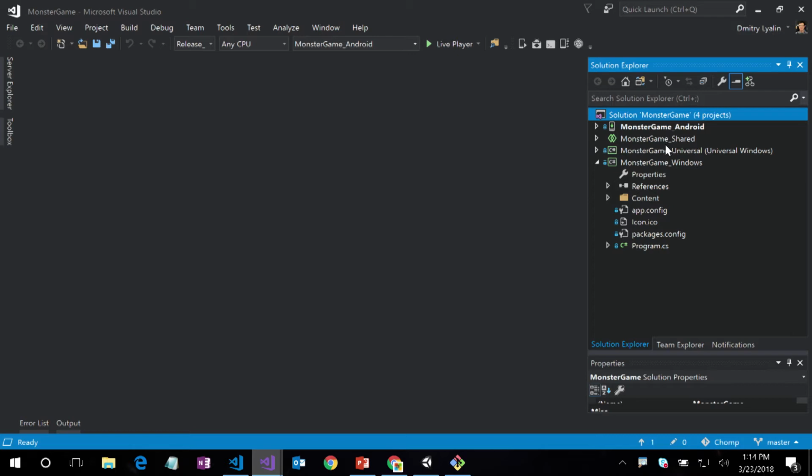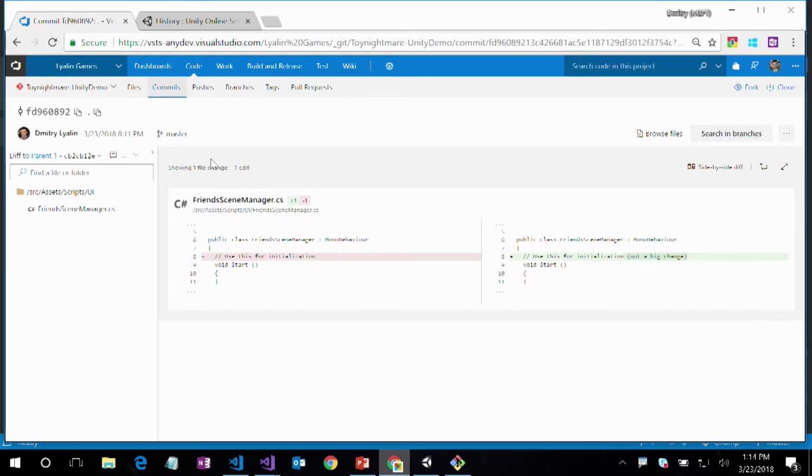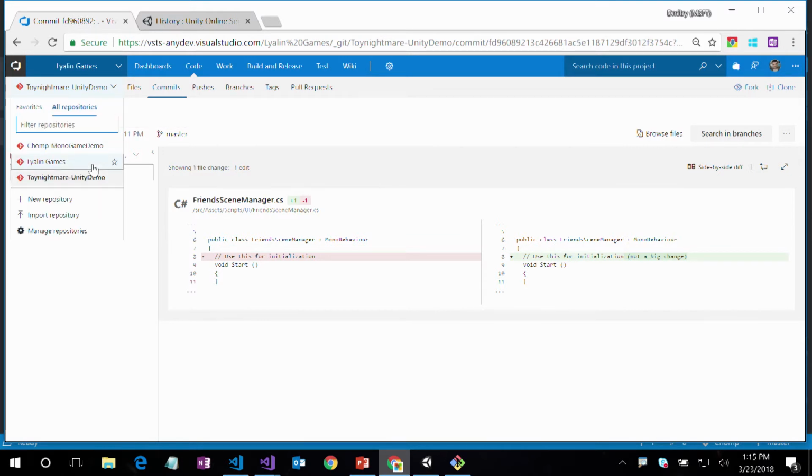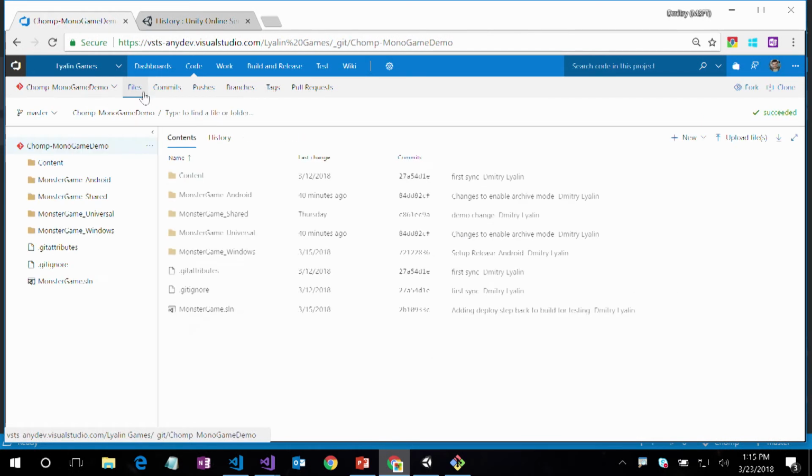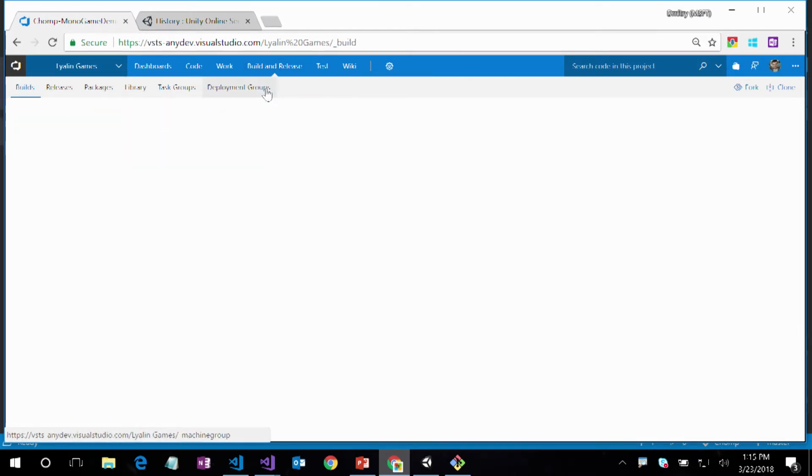So in this case, we don't need the Unity build cloud because mono game is all .NET and Xamarin, and we can build all of that inside of VSTS. So I'm going to go ahead and show you that inside of VSTS now. I'm going to go in here, and again, this drop down in the top left lets me switch repos anytime I want. So I'm going to switch to the Chump repo and show you that we have, again, lots of history, lots of code that's already checked in. And specifically, we have a build defined inside of VSTS that is going to trigger if I commit any changes to this repo. So I'm going to go to build definitions.